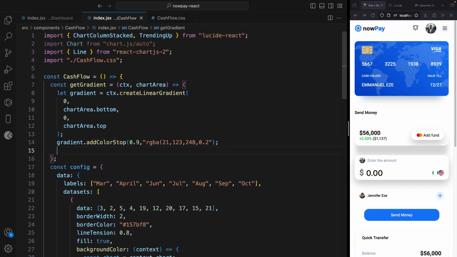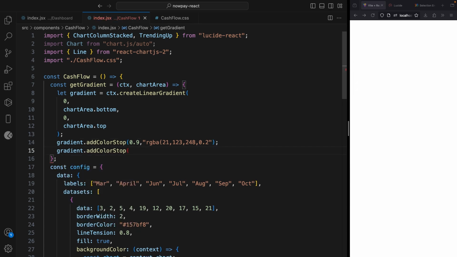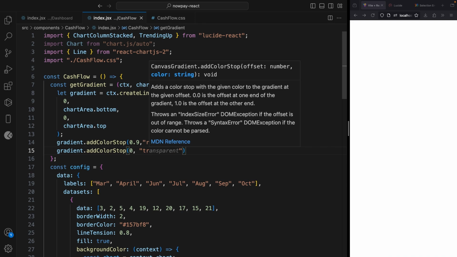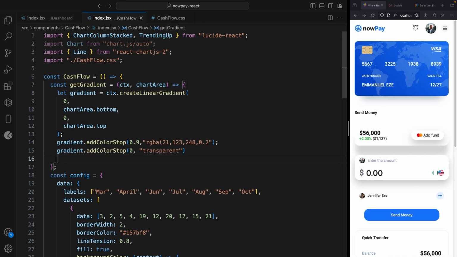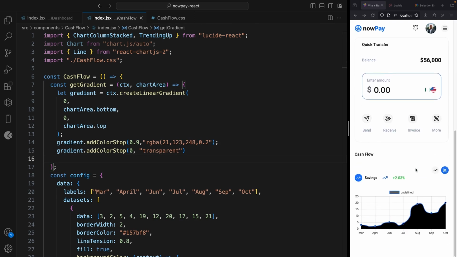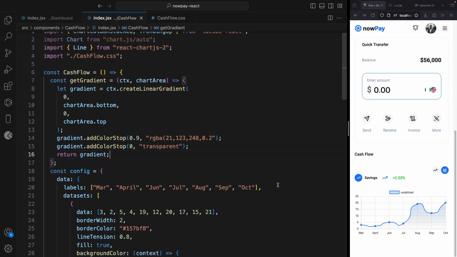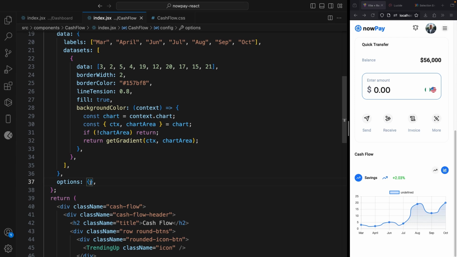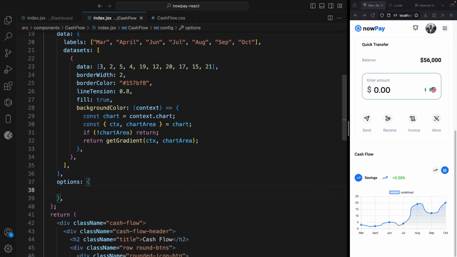Now let's come over here, add color stop, and I'm going to say 0. So let's say transparent, and we need to go ahead and return the gradient. So let's return gradient here, and look at it. Can you see the shadow?